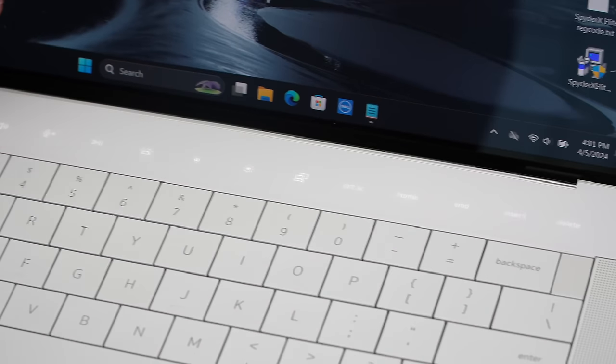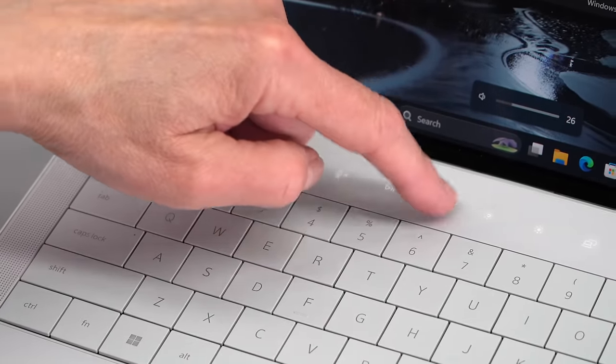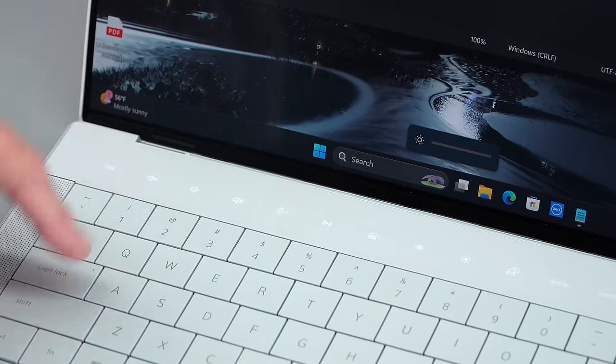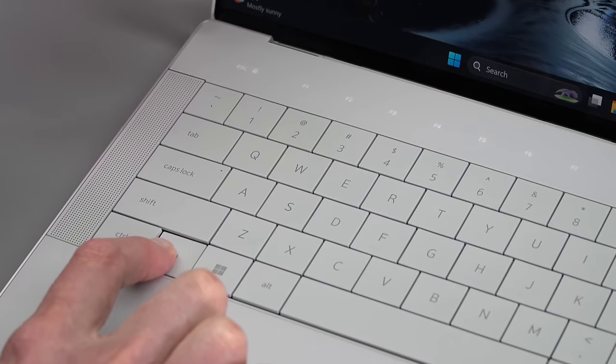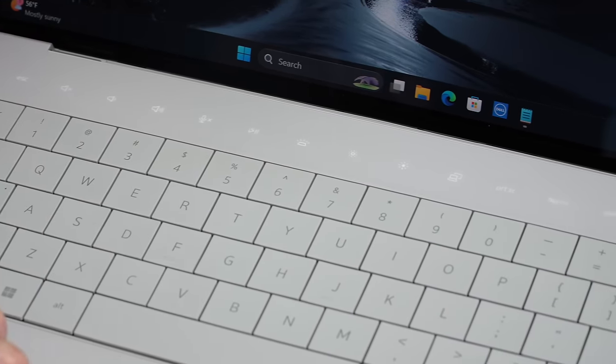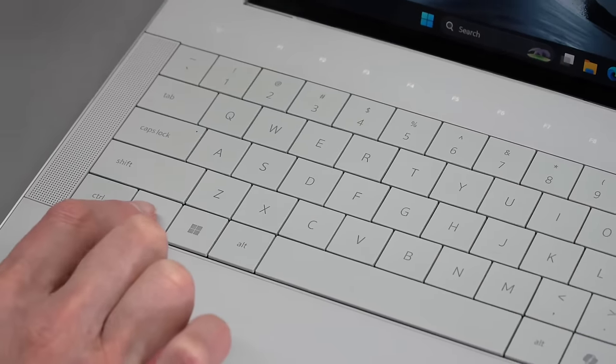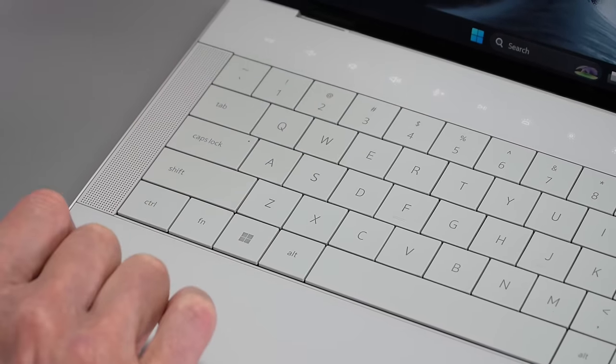Then there's that capacitive touch row up top — that is your multimedia and FN row. So we're back to people complaining like they did with MacBook Pros when they had capacitive rows. Your escape key in human brains should always be a physical clicky key. Typically computers are pretty stable these days, so we probably don't need that level of escape desperation, but tactile keys are nice. Apple gave up on it, and the reason it's probably there is because it allows Dell to make it a little thinner and reduce the keyboard deck area, because they put some crazy internals in here.